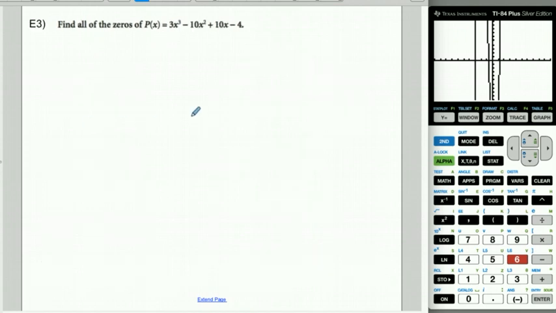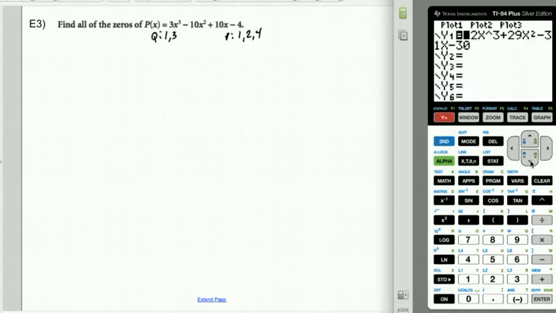All right, moving on. Again, we're finding all zeros, not just all the rational ones, right? Now here there are more possibilities, right? This is a 1, 2, or a 4, and this is a 1 and a 3. So there's definitely more options. As you start to have more options, it makes more and more sense to put this in a graphing calculator, right? So the more options you have, the less sense it makes to just randomly guess, and the more sense it makes to put it in and make sure that you have reasonable guesses to save yourself time. It's okay to have your calculator do a lot of the brute force.